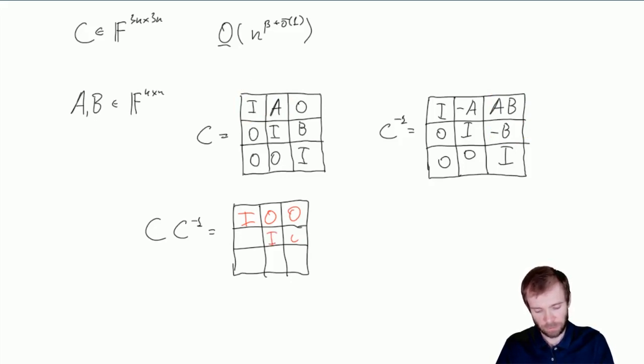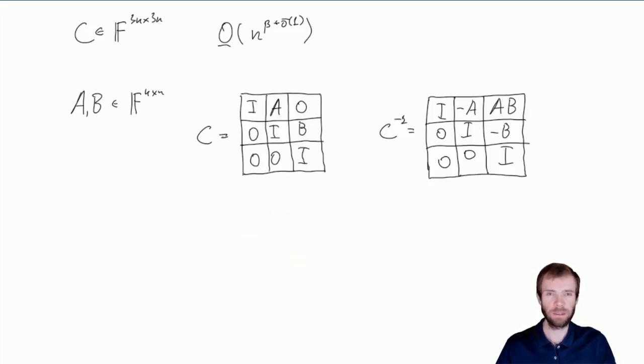So we can eventually see that we'll get the matrix which looks like this, which is exactly an identity matrix. And so now after this check is actually accomplished, we can see that we have immediately an algorithm for computing product of two matrices.